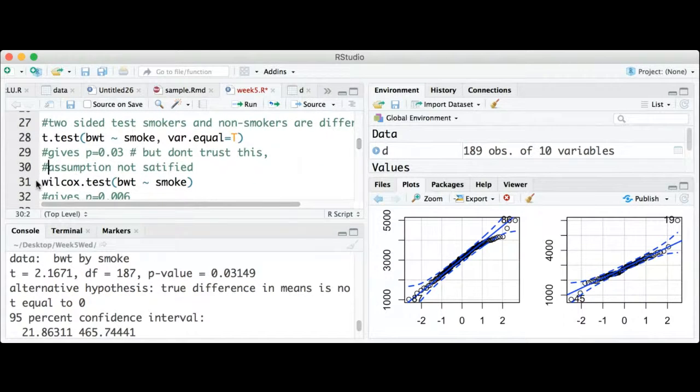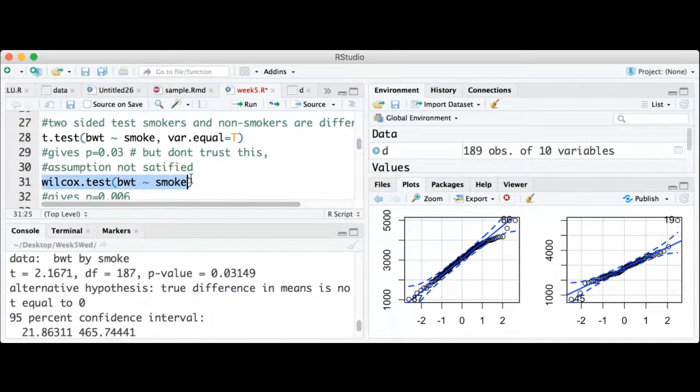But what do we get when we try it on the Wilcox test? Incidentally, what type of test am I doing? I'm testing here for a difference, or that one is greater than the other. Am I testing that the smokers have lower birth weight than the non-smokers or not? Yep. Because I'm using the default options, I'm doing a two-sided test, so significantly different. And that's different to what was done in the notes, which was a one-sided hypothesis. But that doesn't matter, it's still a valid test to do.